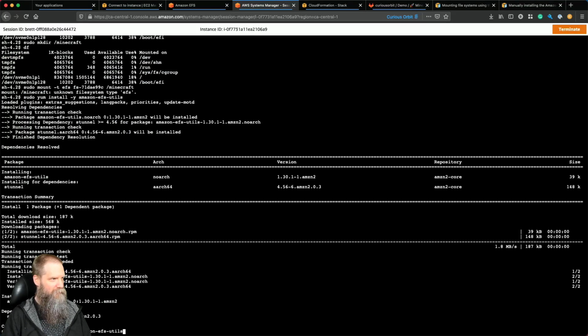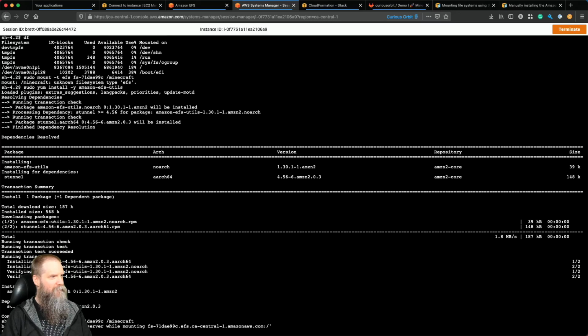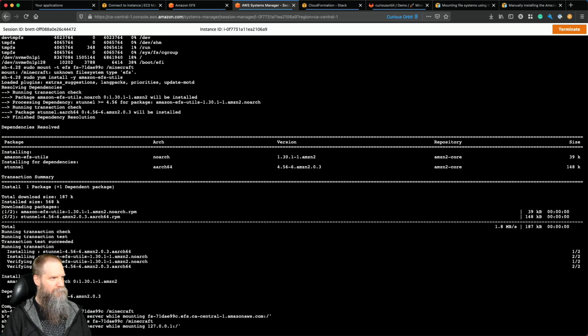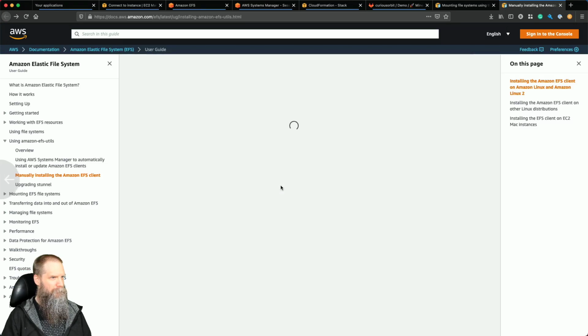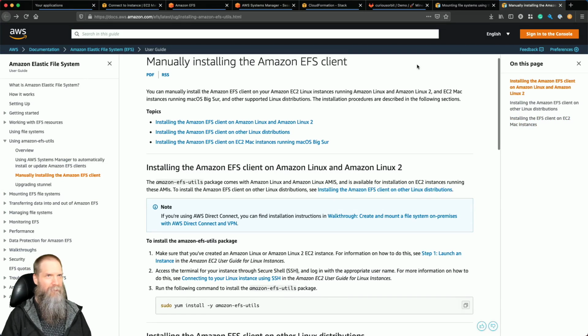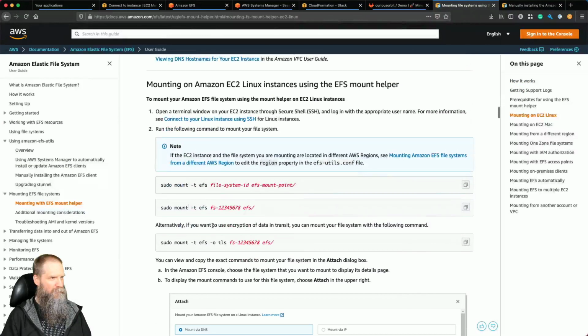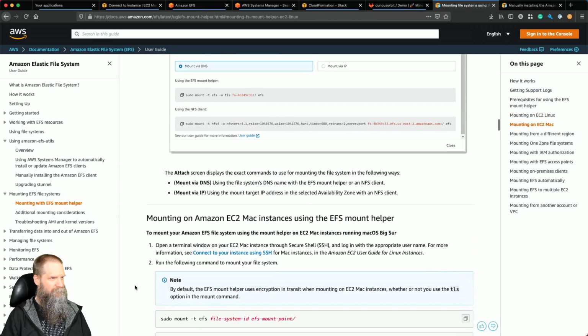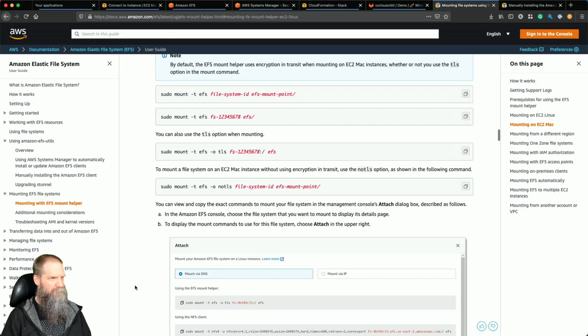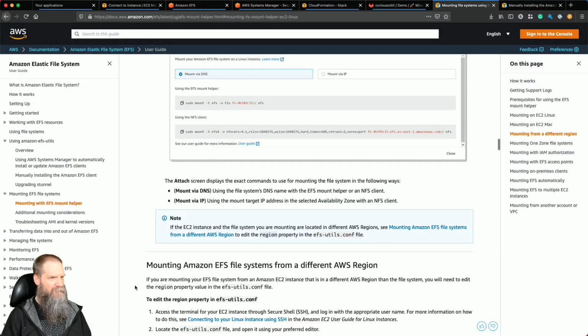Bang, we're good. So now if we go back here and run this again, access denied by server. This is what we ran into before. So now let's add in the -o TLS, I think it is. We should see the same response, right? Access denied by server. Okay. So let's go back here. -o TLS. Okay, there we go. I think that has to do with the fact that it's encrypted.